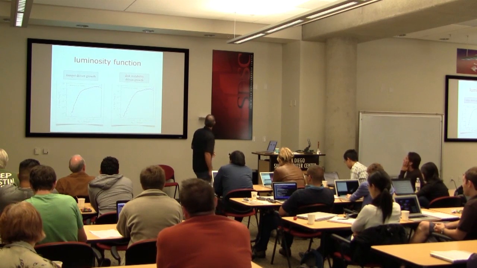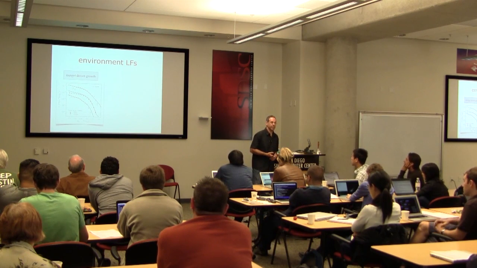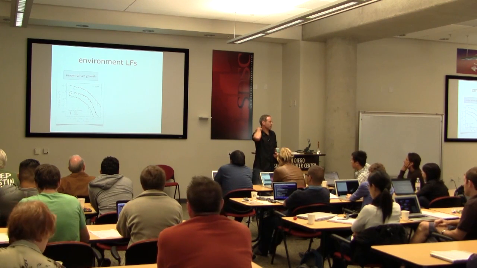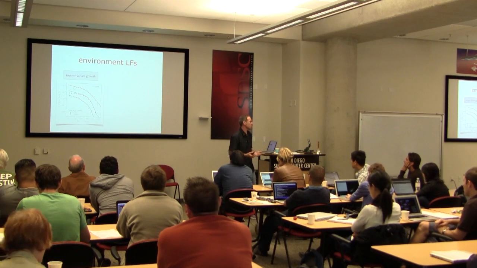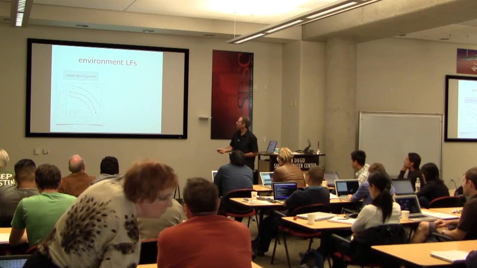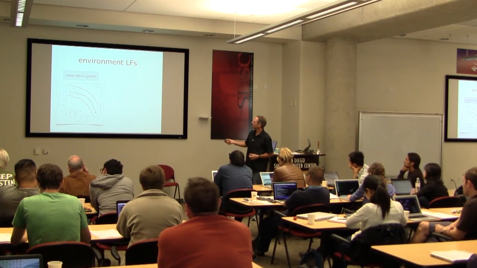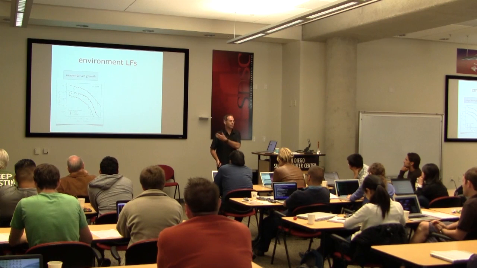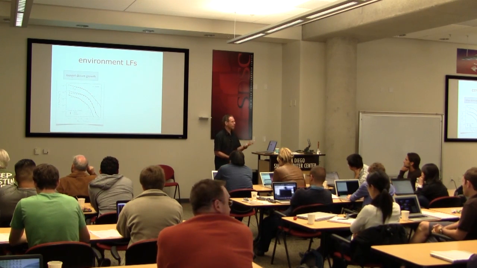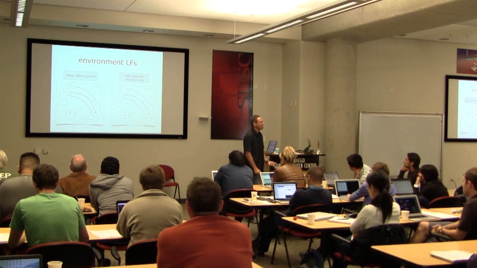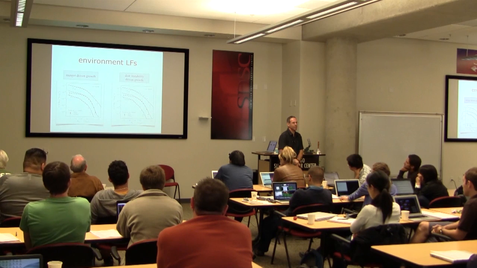Okay, let's look at what's next. Environment. I said this is where I thought there would be a difference, because you would expect disk instabilities to be happening in different environments than mergers. So here are the mean density, clusters, and voids. This is basically the same environment measure I showed in the previous example. And now for the disk instabilities, it's a little bit different, but nothing you could say, here's a prediction.